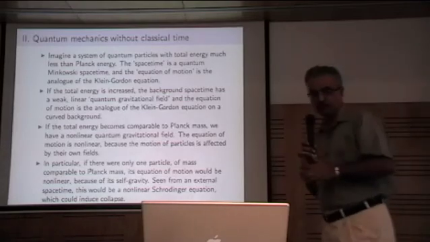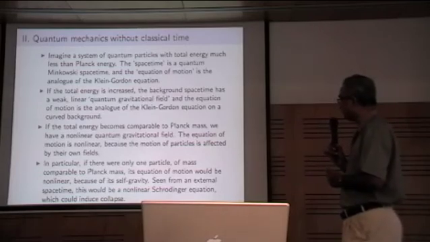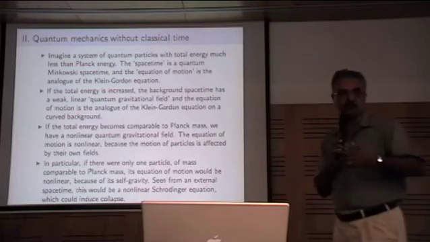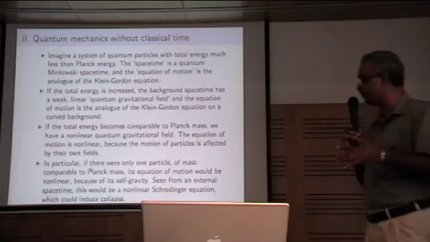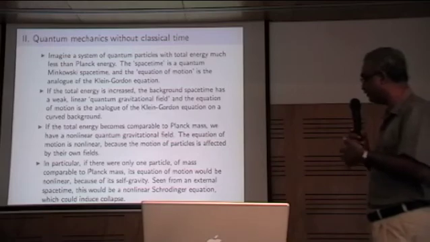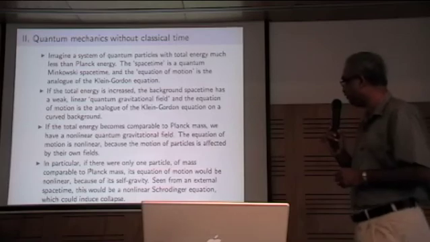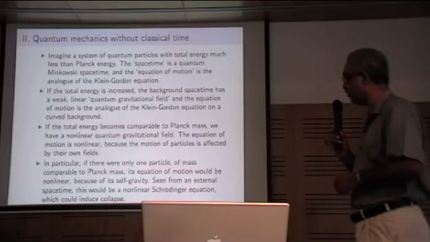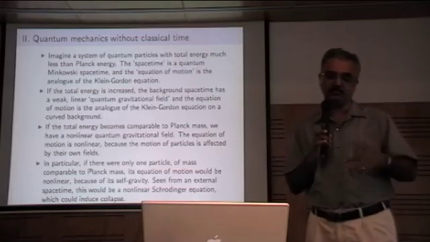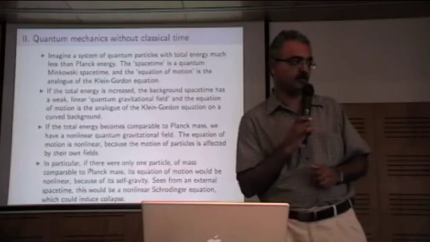And lastly, suppose there were only one particle of mass comparable to Planck mass. This equation of motion would be non-linear because of its self-gravitational interaction. It's a special case of number three. I should emphasize that the situation is different from, say, what Penrose considers as gravity-inducing wave-function collapse. Because the gravity that one is talking of here is quantum gravity. And seen from an external space-time, this would be a non-linear Schrodinger equation which perhaps could induce collapse. And which is the reason for thinking that many worlds probably is less favored compared to the collapse picture. Thank you.